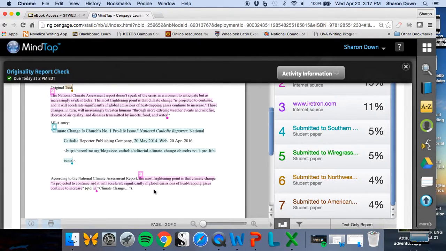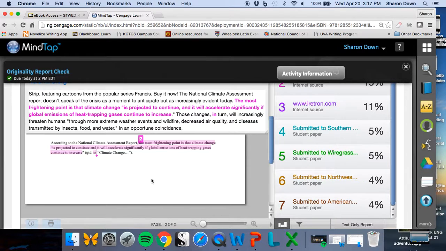Basically, the way you read any of these is to see what flags, click on it, and compare what you see up here to what you've actually written. And move quotation marks if you need to. Anything that is verbatim from a text has to be in quotation marks, even if you try to cite it but you're saying, these are my words, I put this into my own paraphrase or summary. If it's verbatim, it's not your own paraphrase or summary. So that's something you need to keep in mind.